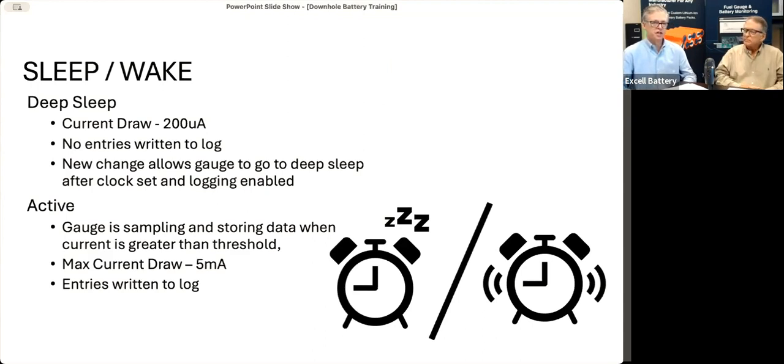But a recent change that we have made to it is to reduce the consumption after you receive it. We used to have 2 different sleep modes. Now it is just using deep sleep, 200 microamps when it's not actually awake and recording.